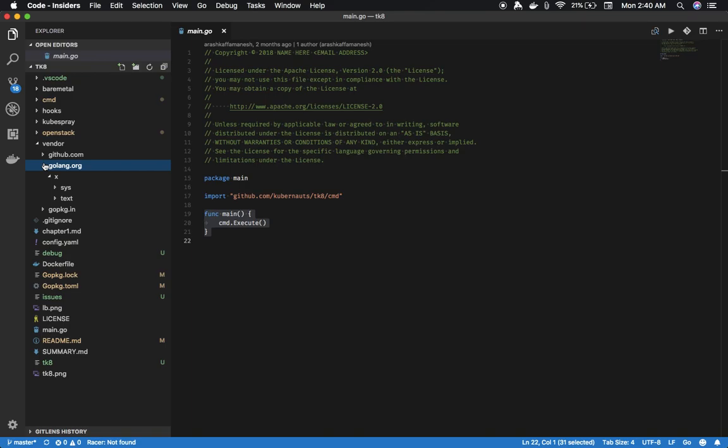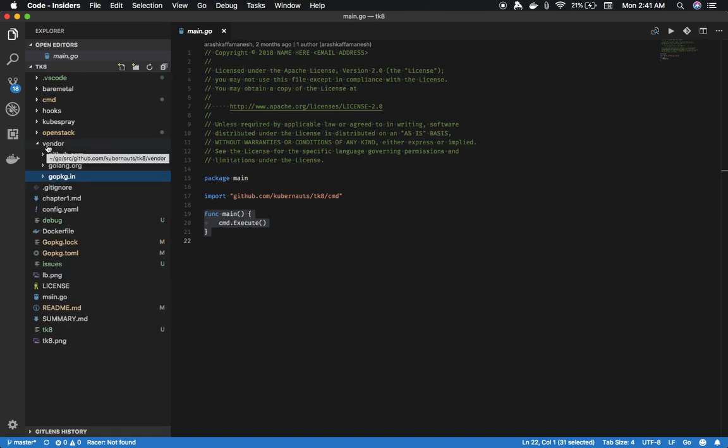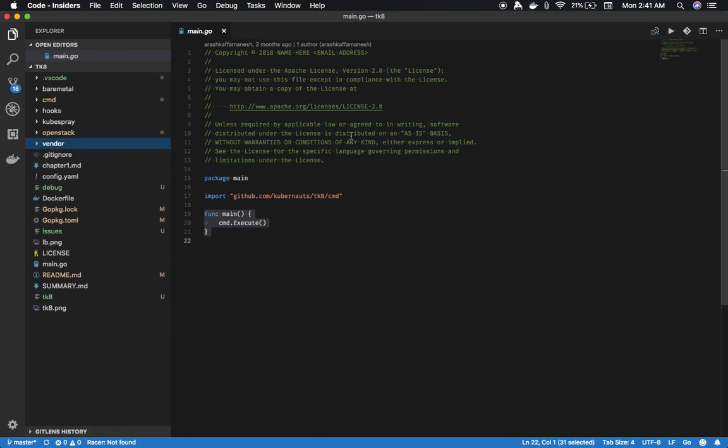Similarly, external Golang packages will be under golang, under x, then the package name, and similarly gopkg.in will store the packages it's using from gopkg.in.